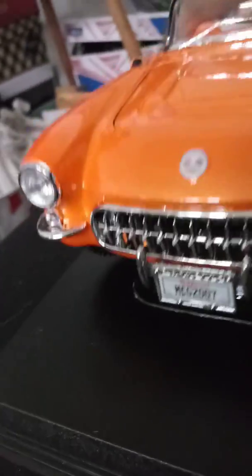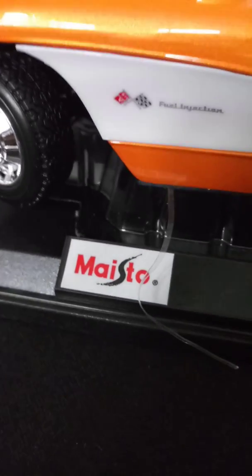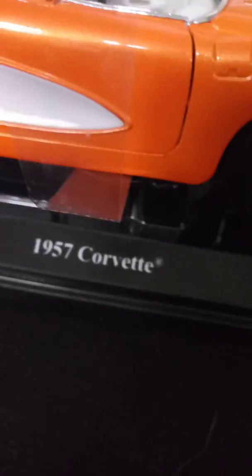And you can see what it says right there. It says fuel injection. You guys can see it, with the nice Firebird symbol. See the nice white outline on the body. And you can see the rear tires, same as the front tires.